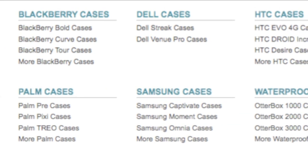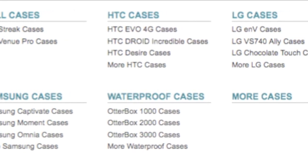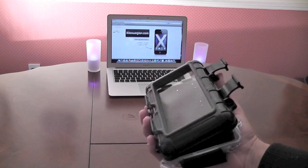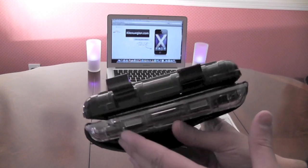Fantastic products. If you are looking for something more of a commuter style case, a case that you can go about day to day, because let's face it, this case you're seeing here is not a day to day case. Or maybe it depends on what type of job you're in, what kind of conditions you're in, and definitely some of the tests I'm going to do are going to be very exciting, so stay tuned for that.